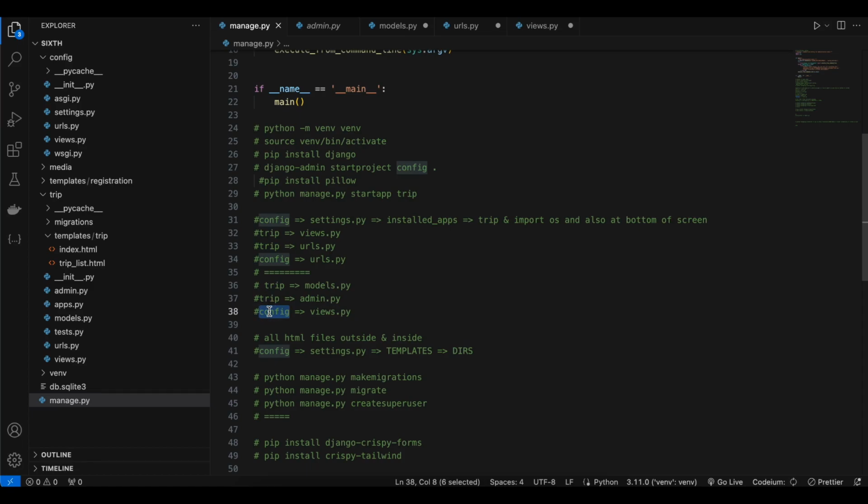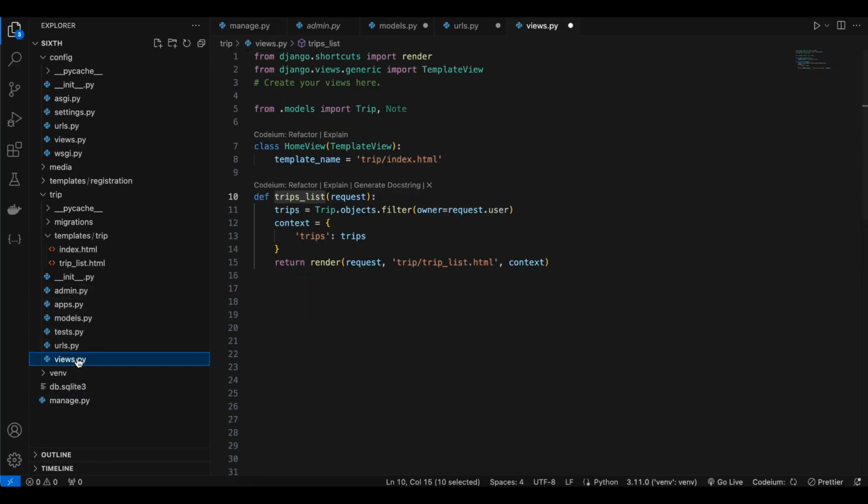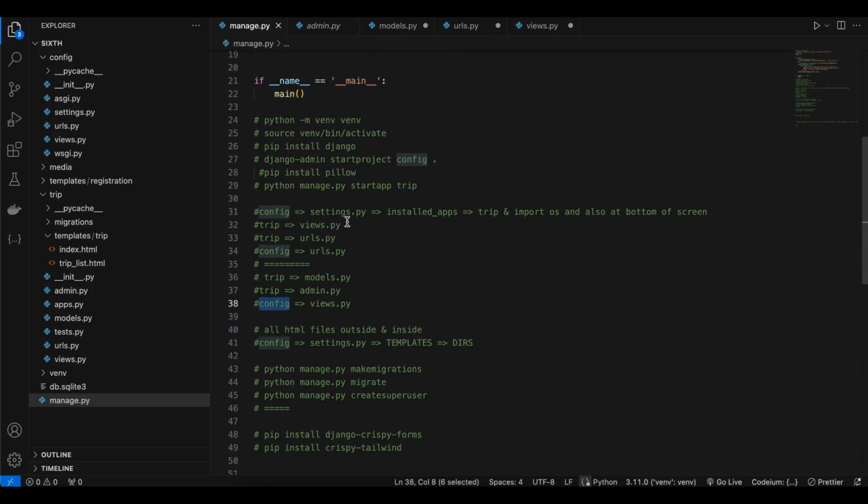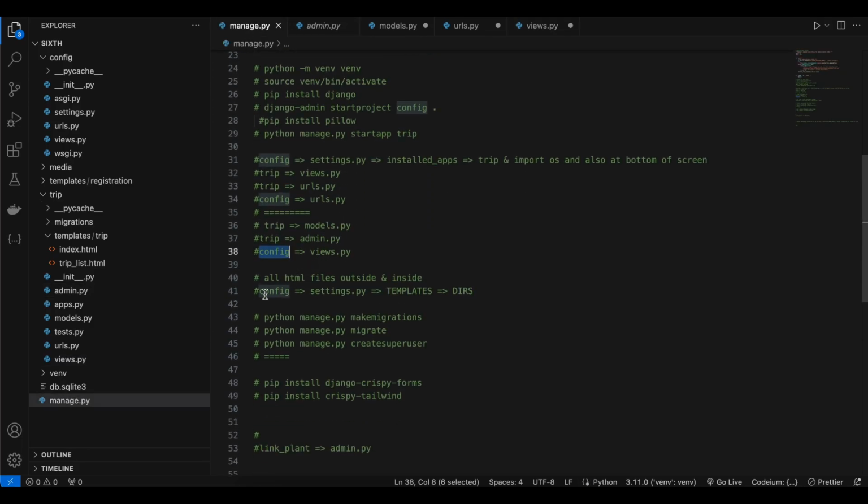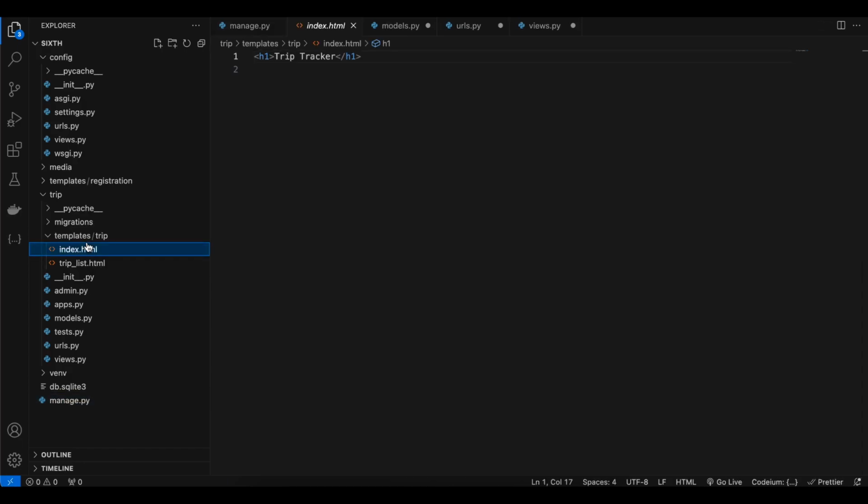And next you will have to go to config views.py, and again I have shown you this. So we are just importing trip for now, then we are creating a template for our index.html, then trip list.html, and here we are passing the trips. Next, coming back to the HTML files, first index.html.